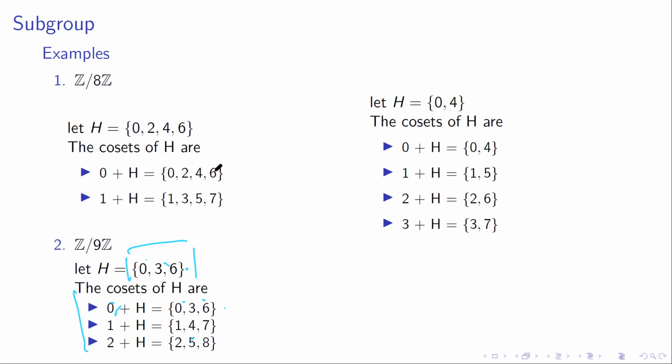And note that, for example, you take 6. If you find 6 in this coset, 6 will not appear here. If you find 4 in this coset, 4 will not appear anywhere else. It will only appear in one and only one coset. And every coset is the same size. The main reason for this is because you just multiply the element with H, and then you get another set. That's why all of these cosets must have the same size as H, right?